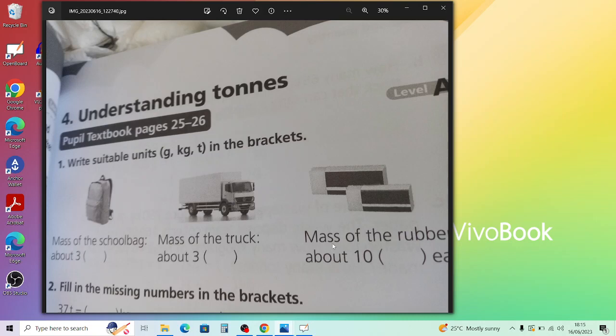So again, 37 tons is going to be 37,000 kilograms. Let me just double check that. Okay, so let's do 66 tons. How many grams? Very large number. So you're going to have to times it by 1,000, which will give you kilograms, so you add 3 zeros. Then if you times that by 1,000 again to give you grams, then you're going to add another 6 zeros.